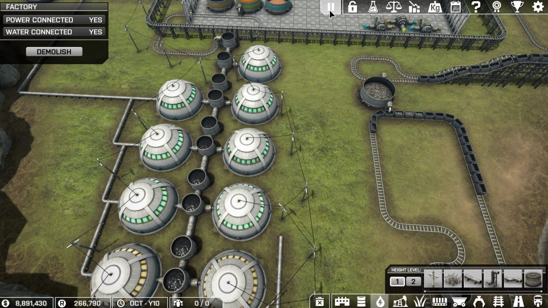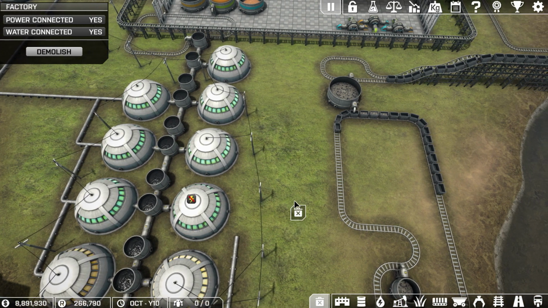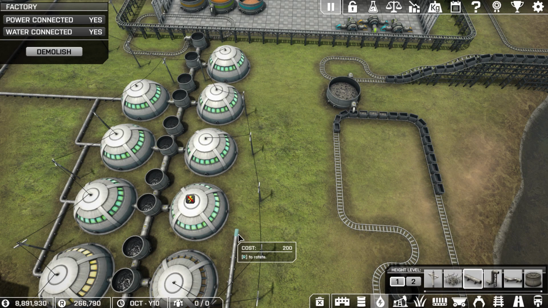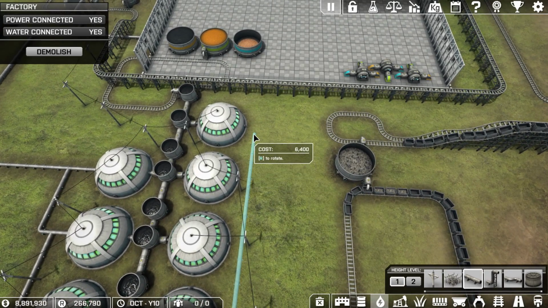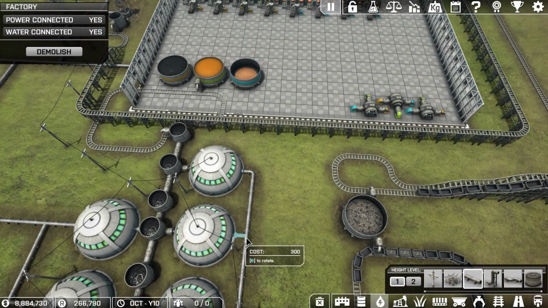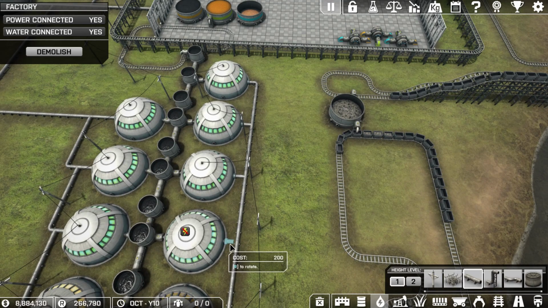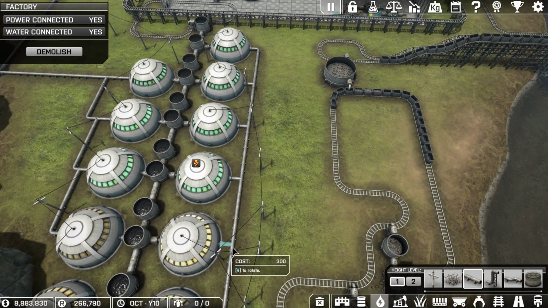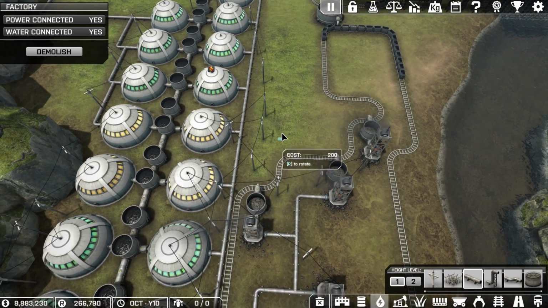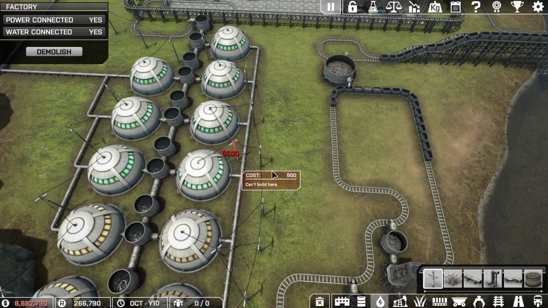Alright, let's throw it on pause a minute. Let's get rid of that guy. And then let's see what else we're going to have to get rid of in the way of rerouting power. Nothing. So this guy can go into there. That one's hooked in. That one's hooked in. That one's hooked in. That one's hooked in. That one's hooked in. So that's going to get all those back in. I got to get one power pole put back in. There.